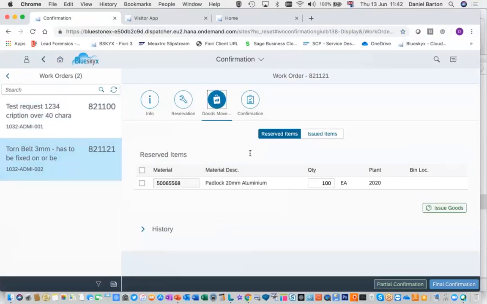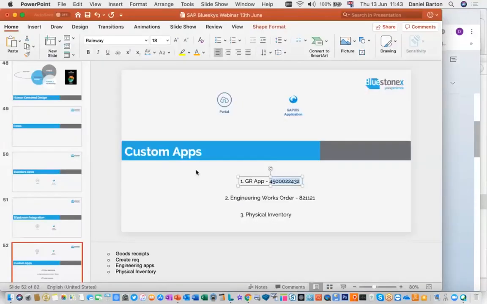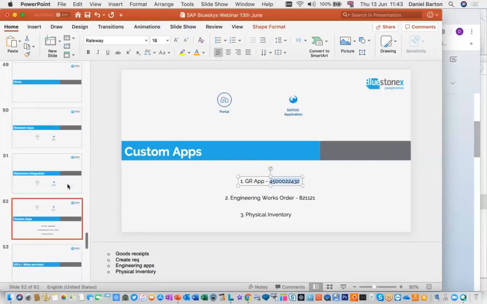The great thing about the SAP UI5 stuff is if you're coming up with new business scenarios or a killer app, i.e. I need an app to do works order confirmations, but at the same time I might want to update my works order, do goods movement, goods issue, goods returns. That's where you would use SAP UI5, and as part of the cloud platform we have a lot of these apps already there for people to use. Now they're the kind of standard stuff around physical inventory and things like that.